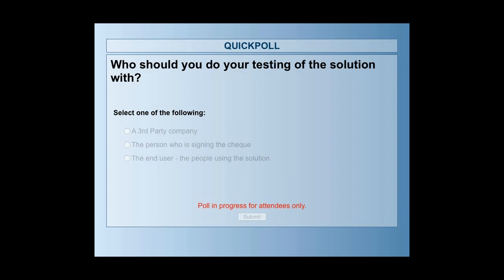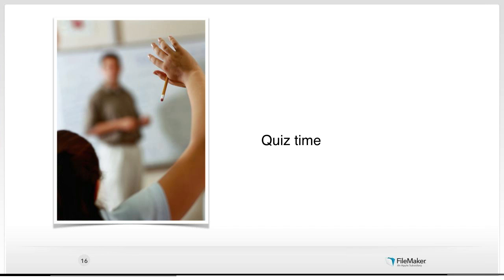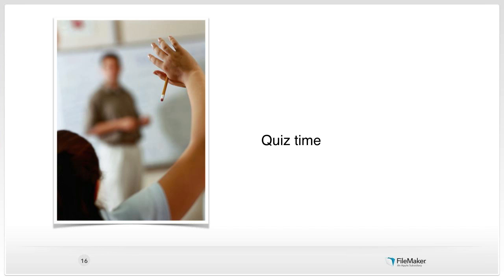So going back to the keynote, right in the middle, from the user-centric methodology, who do you think you should really test your solution with? Once you've built this up, who should you go and see and say, how did I do? Should you go to a third-party company, do some testing with a third-party customer and spend some money on that? The project leader, the person signing the checks, should you go see them? Or should you put some time in the diary to go see the end user, the people really going to be using the solution and can tell you whether you've got it right or not?